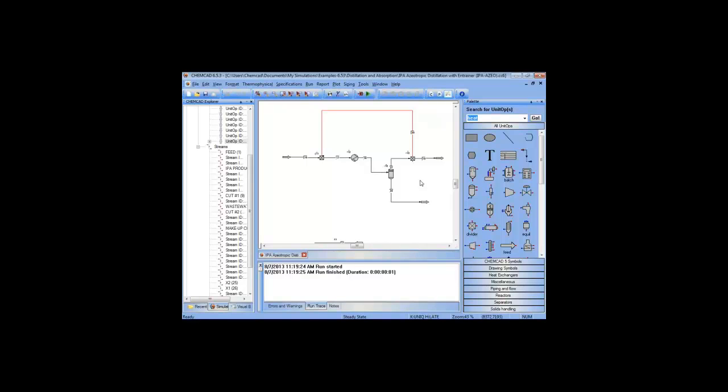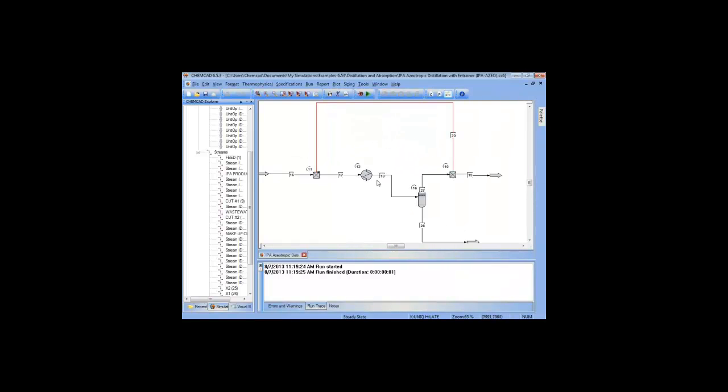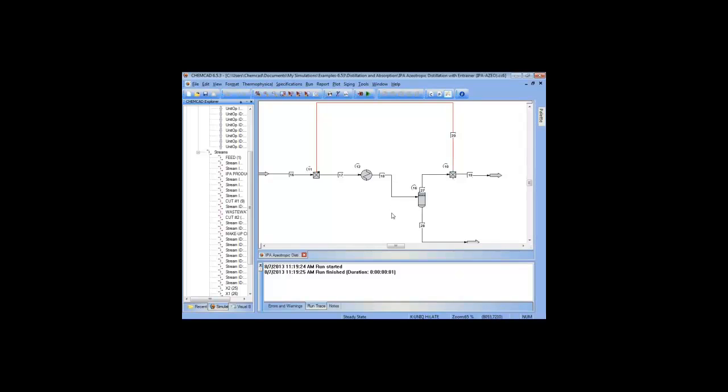So we've just changed the problem that we're dealing with. I'm going to have vaporization of the feed. We're going to be recirculating some of our vapor, and we're going to be blowing down the liquid. I'm going to unpin the palette so we can see the flow sheet more clearly. Now you'll see me collapse the palette when I'm not using it. When you watch a webinar that I'm doing, if you see me use CHEMCAD in person, I never collapse the run trace or the errors and warnings. I always want to see the information here.